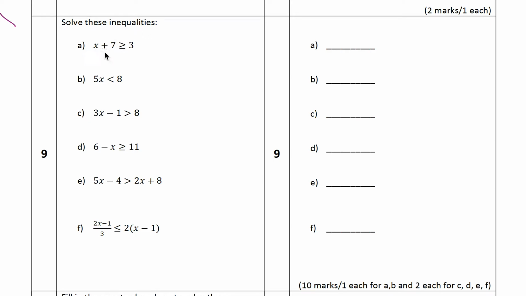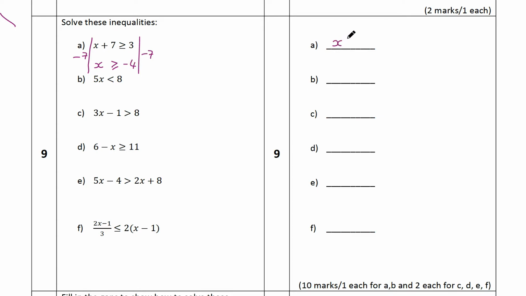9, we're solving inequalities. Just like we were solving equations earlier on, these are exactly the same method. Okay, so we're going to start off drawing lines down either side. The only difference with these, as opposed to equations, is that we don't put an equal sign, we use this inequality sign. So what we want to do is still the same really, we just want to get x on its own. What we need to get rid of to enable us to have that this time is this plus 7, so we're going to minus 7 from each side, leaving us x is greater than or equal to 3 take away 7 would give us negative 4.